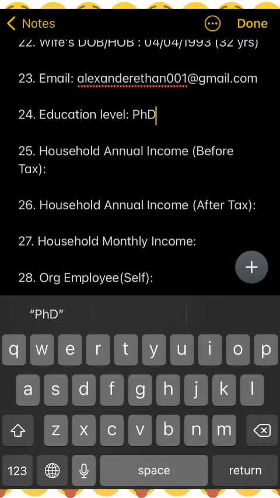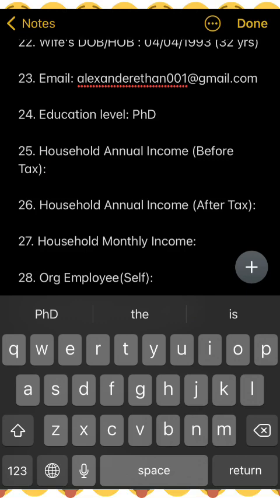Household annual income before tax, you can choose anything between 60k dollars to 80k pounds.